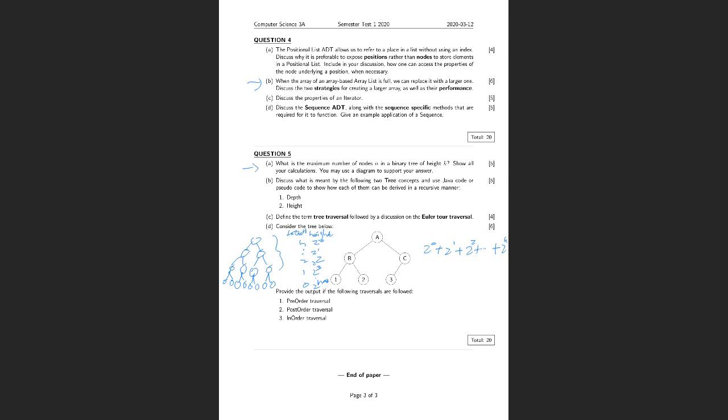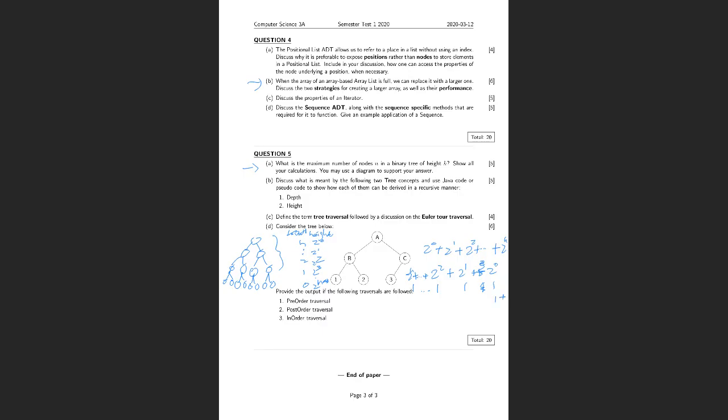Add the exponents? I would hope not. No, that's multiplication. All right, what we did realize is that if we say 2 to the power 0, plus 2 to the power 1, plus 2 to the power 2, right? All the way up to 2 to the power h. This is the same as the binary number. Okay, let me write them apart so we see what we're doing here. This is the same as a binary number with h 1s.